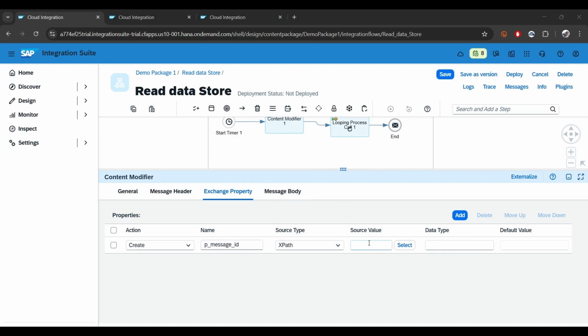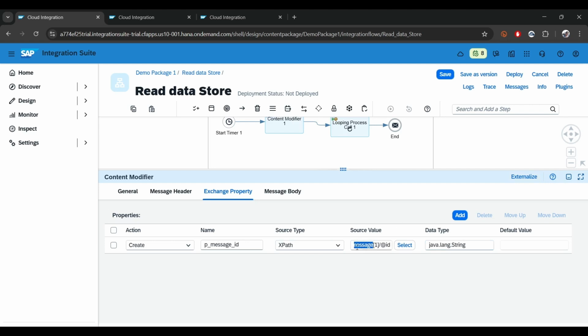I think I forgot to tell you one thing: when you're writing, the message should be in XML. It doesn't support any text, so that is why I created a log XML, if you have to observe. That is an important thing when you're writing anything into the data store. The data should be in XML format. All right, so this is the location. I will show you once we read the message.